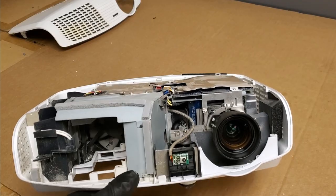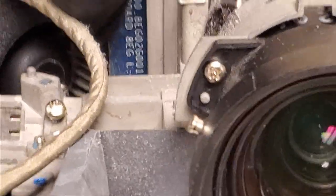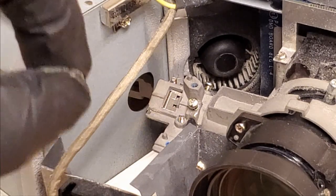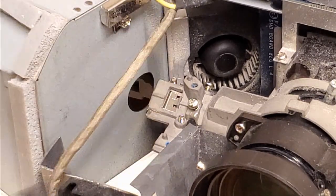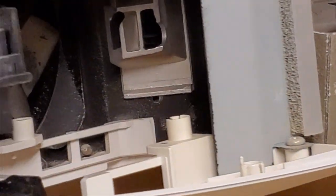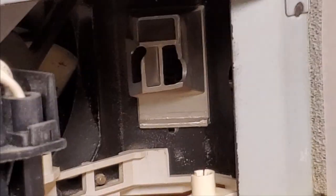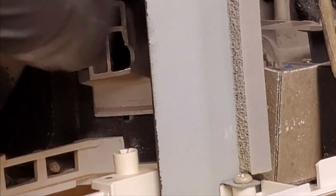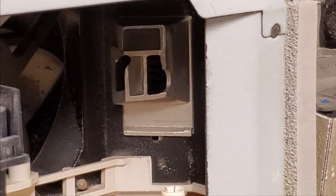The lamp blower fan in particular, which you can almost see. There you are. Let's see, this guy. This one right here. That fan. You can see all that dust on there. Those blades are kind of like airfoils. So what happens is when that dust builds up, it doesn't move the air as efficiently, and that blows the air through here, out of that vent. Then once it comes out of that vent, it blows into the lamp. So if there's not enough air coming out of that, it won't keep the lamp cool, and then your lamps go bad early.